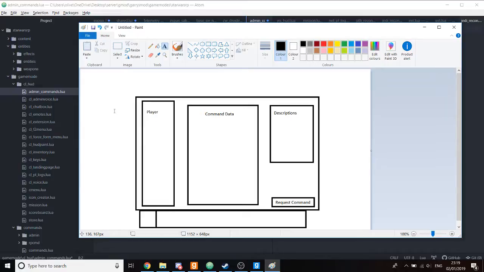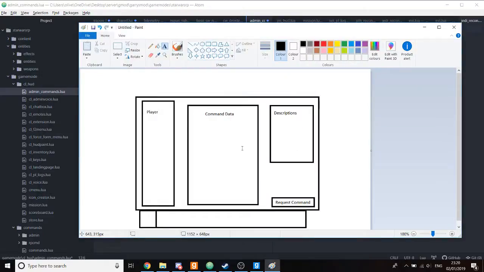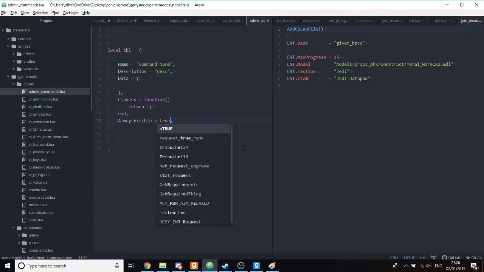So then we need a list of data. So I'm thinking data is a table, definitely. Description will have like /ends in it. Players will be a function where it just returns a table of everyone that they can target. So for example, let's say you've got the access to the character modifier, you'll only have self. Then we'll probably have always visible, which I'm thinking will either be true or false, of course. So it's Boolean. Let's just make this command always visible.